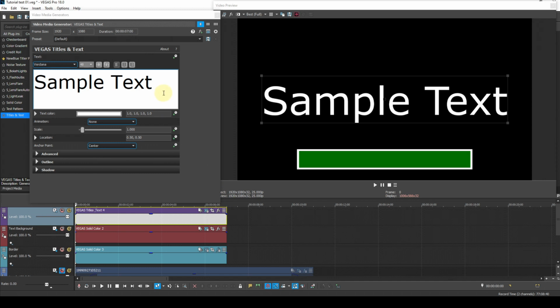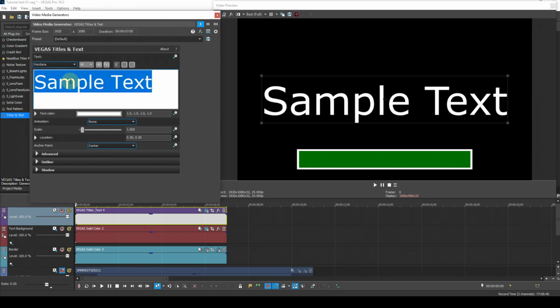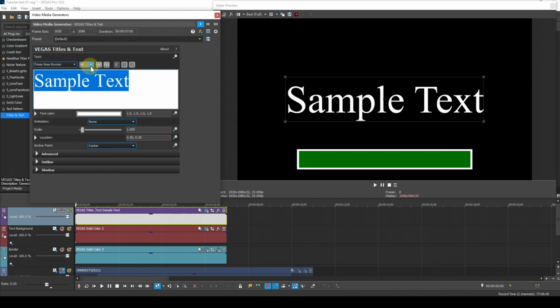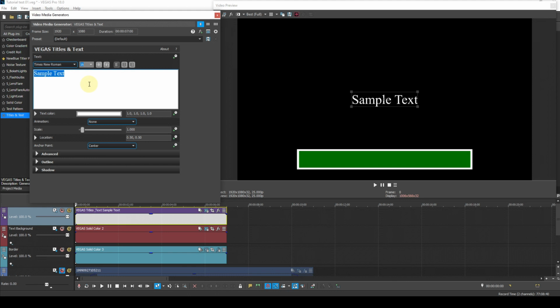I now need to set the Titles and Text attributes to complement the background. I'll pick a font of Times New Roman and a size of 16, say.